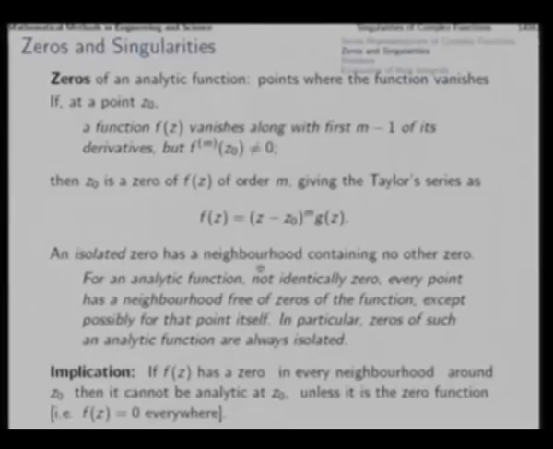So, for a non-zero analytic function, you can always find such a neighborhood, except for the situation in which that point itself, around which you are working out a neighborhood, is a 0. So, in that case, there will be no other 0 in that. That means, every 0 of an analytic function is an isolated 0. So, if you can find a 0 for a complex function which is not an isolated 0, that means that function is either the 0 function or it is not analytic.